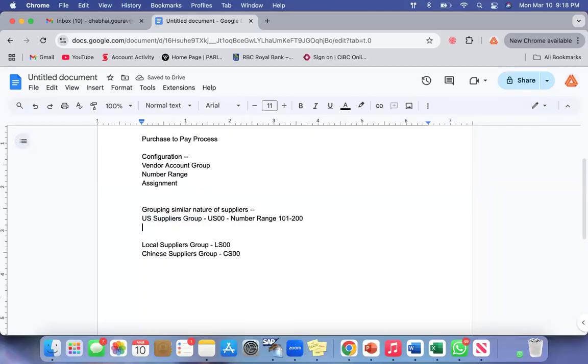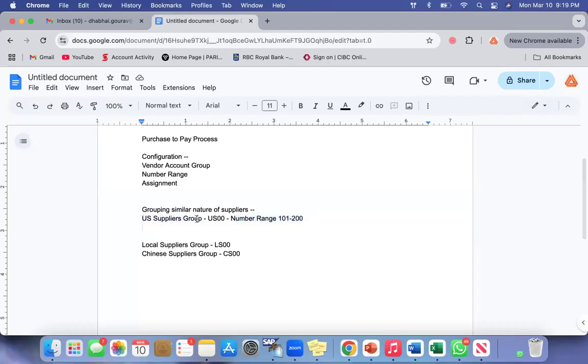Like the way we have a bank account number, we have here a vendor account number. So vendor will be created with a number, but which number? System will not use any random number from somewhere. System will use the number from the number range which we will create for this group.